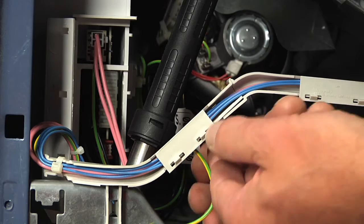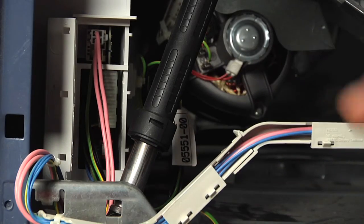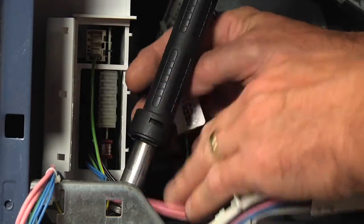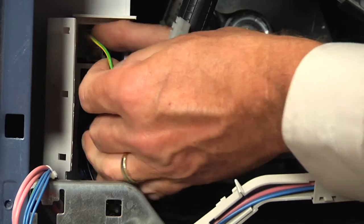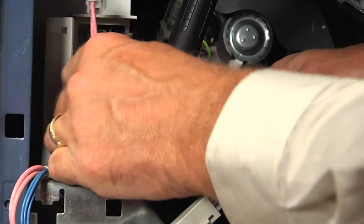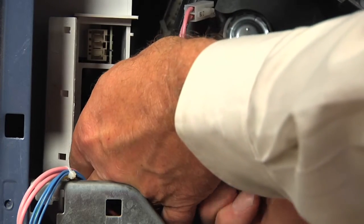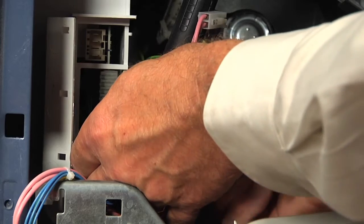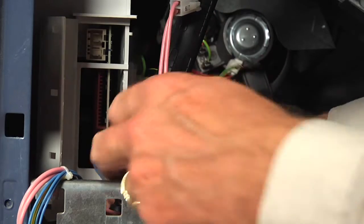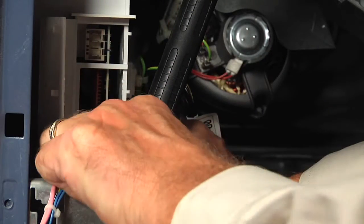And to give ourselves a little more access, we can move this harness channel and just squeeze those 2 little tabs, pull that down out of the way. Now there are locking tabs on some of these connectors, so simply depress them, pull the connector off. The larger one may just need to pry it a bit with a flat blade to get it started. And then the one on the bottom, we'll need to separate these 2 little tabs. And then pull straight out.